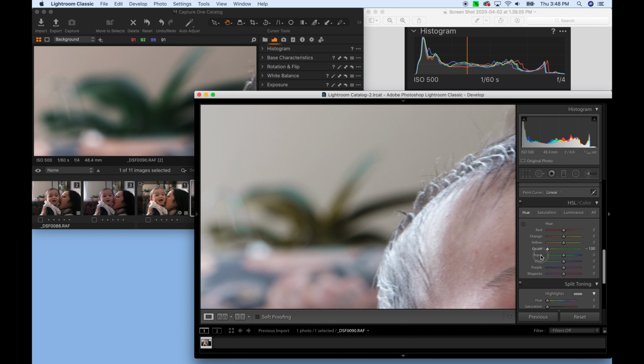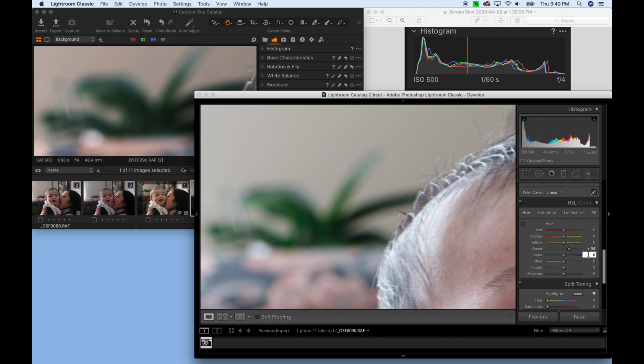If we go this way, we can see it looks more yellowish. If we go this way, that's kind of the effect that we're going for. So let's start back in the middle. Let's just keep cranking it up until we get something close. So that looks pretty good at around 34, 35. We'll leave that there. We can actually play with the aqua tones here as well, because there are some aqua tones in that green there.